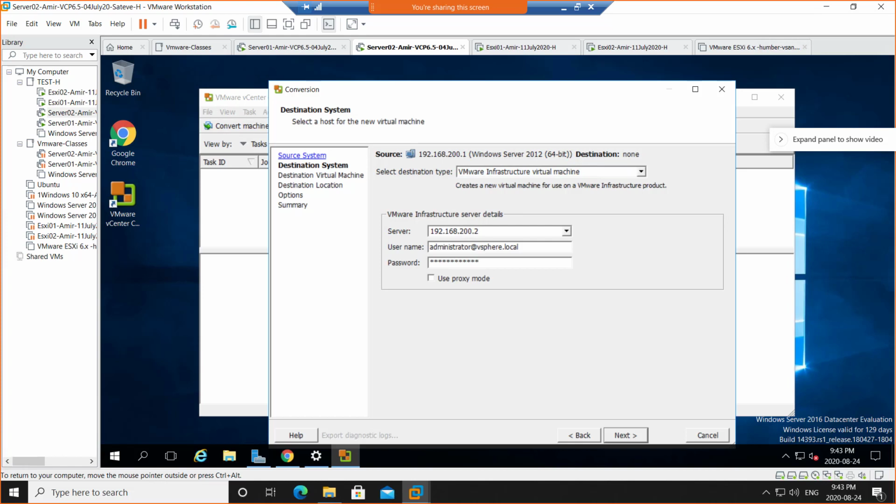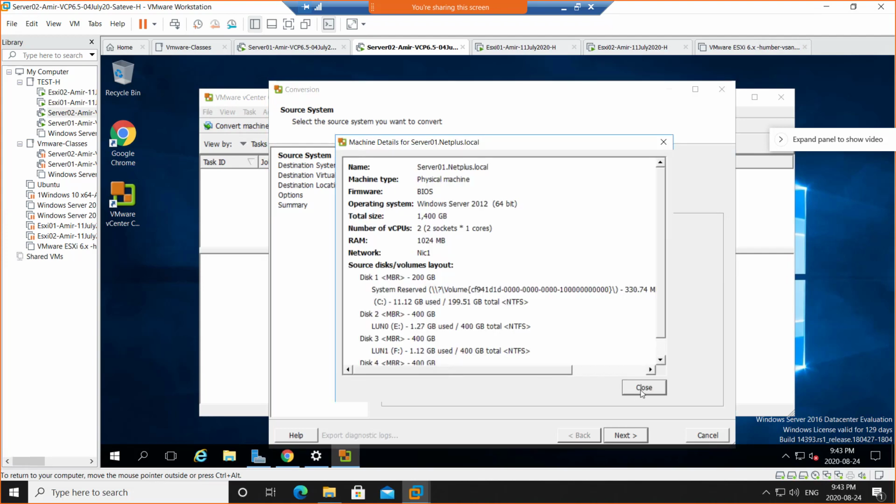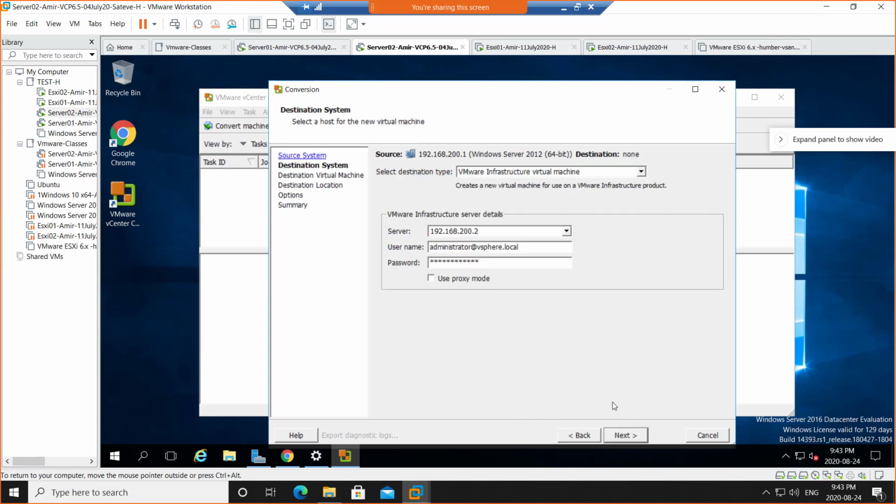And Anthony says installed but lost. So Anthony, what step are you at? Well, you have to click the convert machine here. And if I go back here, so there's a remote machine, and you have to just give the credentials of the remote machine plus the IP, like this. And then you have to click the view source details. So once you click the convert machine, give the IP, name and password, and then click view source details. And in the view source details, just click next or OK or whatever it's saying. And once you're done with that, hopefully it is done. If it gives an error, just take the screenshot of the error, like Madhuri did, right?